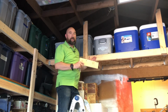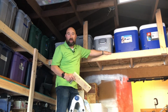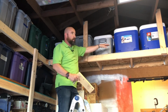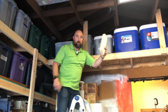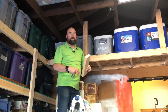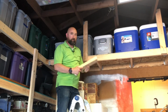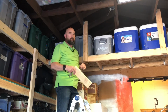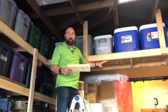So as we laid it out, before we put all these supports in, we put the piece of plywood up here on both ends to see where things were going to hit. And what we found is if we put the long piece on this end, the union was going to have the support somewhere over where we would be doing our pull-ups. And we didn't want that. So we slid the full length down. We were able to put the union right here, and then we could purposely offset these supports so we don't come up and conk those trying to do pull-ups. So a couple of those things were really easy to think about ahead of time. Just lay the wood out and make sure that everything fit.